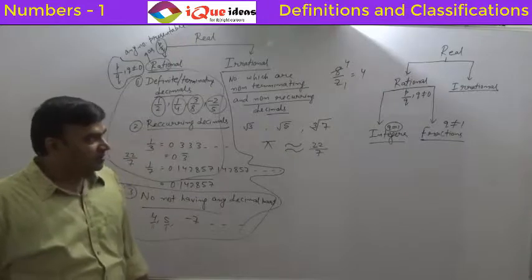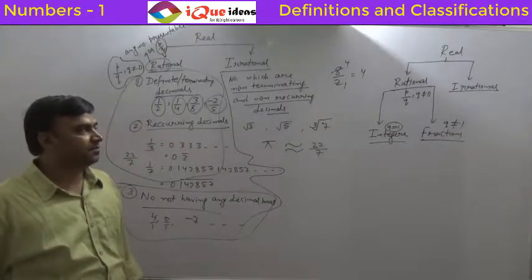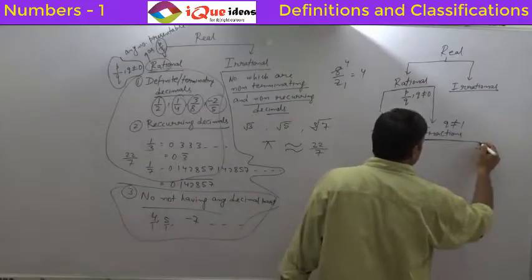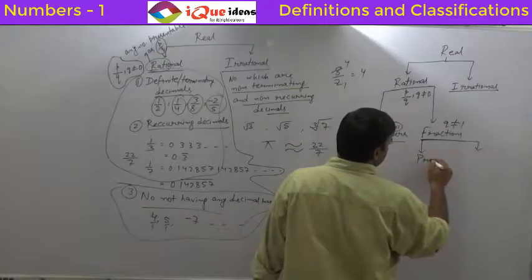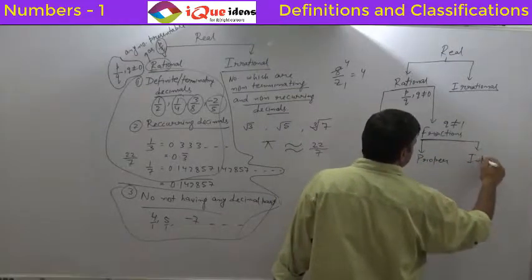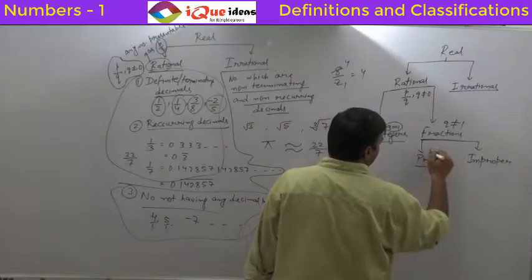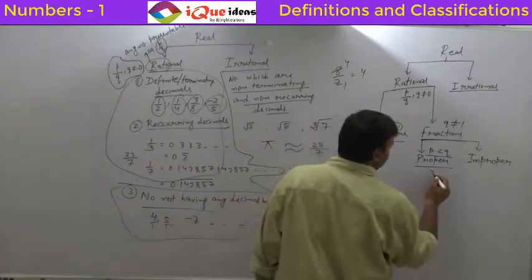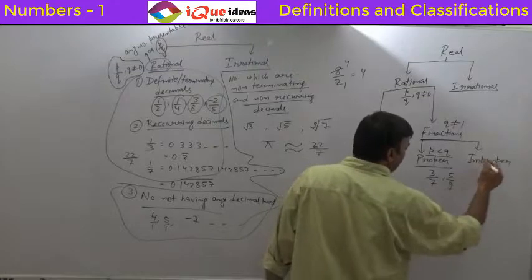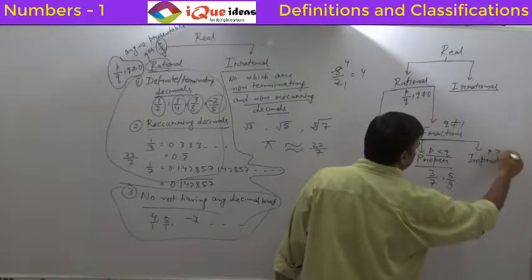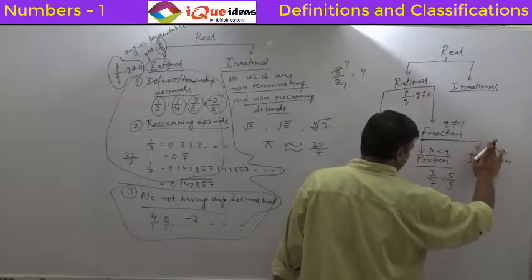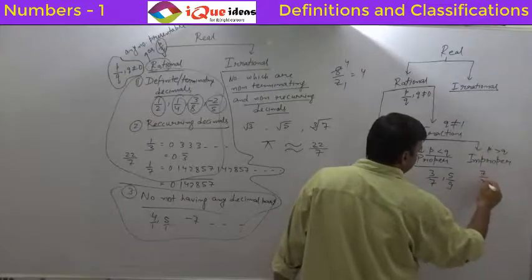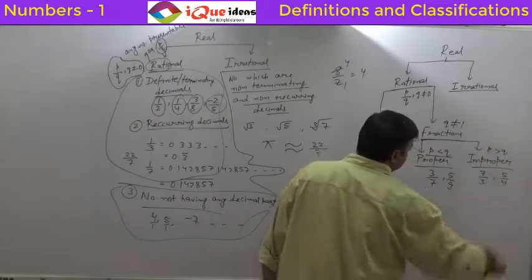So full numbers, complete numbers without any decimal, are called integers, and the numbers which have some decimal part are called fractions. Further, fractions can be divided into two types, proper fractions and improper fractions. Proper fractions are those in which the numerator is lesser than the denominator, p less than q. For example, 3 by 7, 5 by 9. Improper fractions are those in which p is greater than q. So the numerator is greater than the denominator. That means 7 by 3, 5 by 4, or for that matter any other such number.